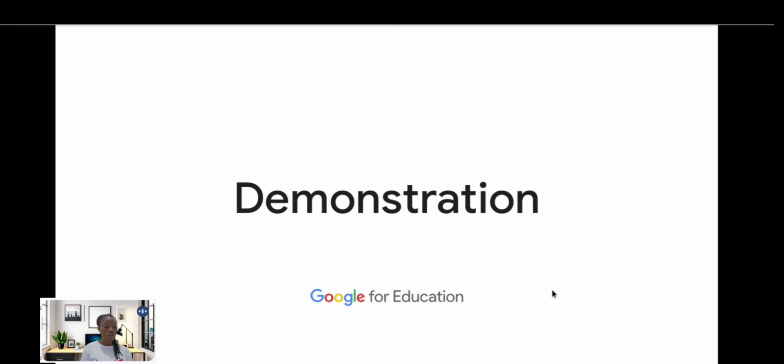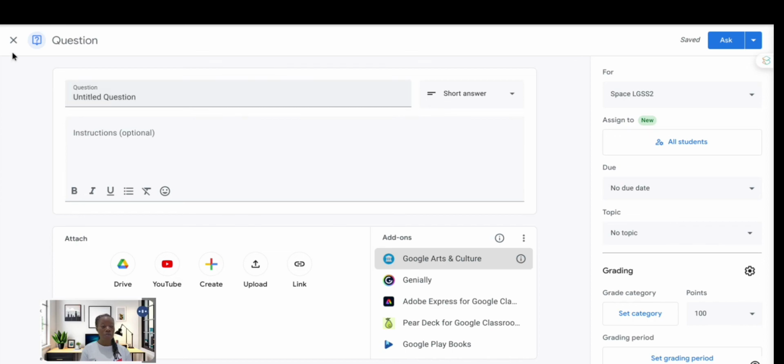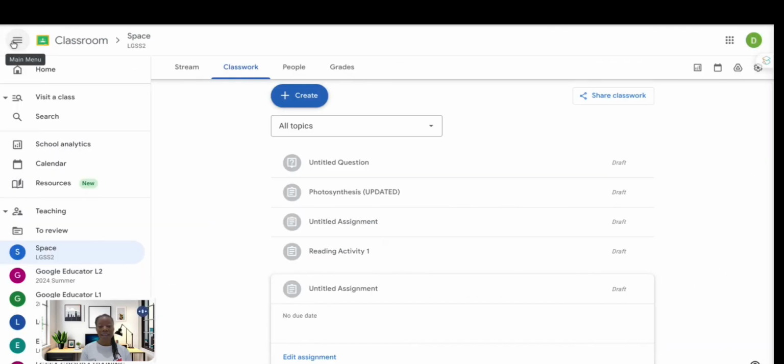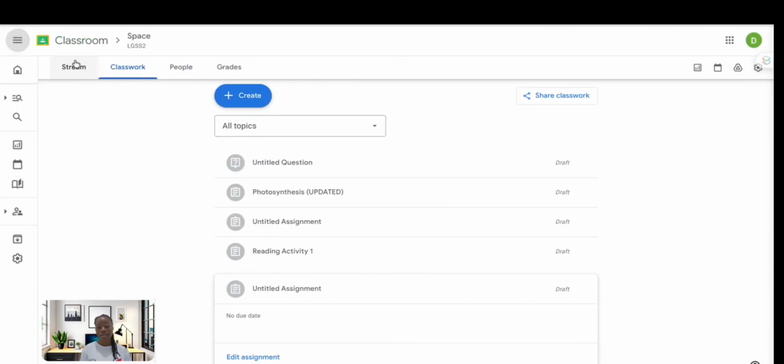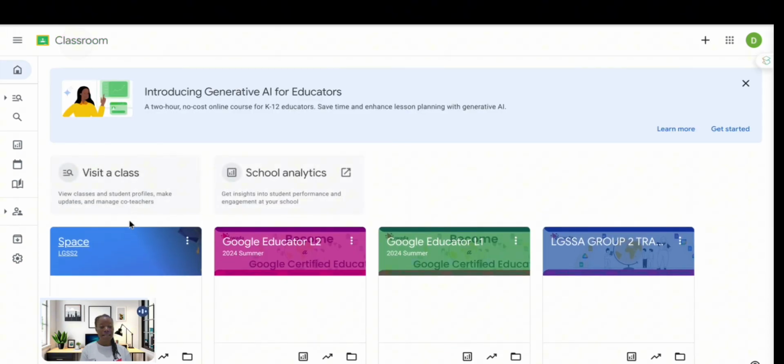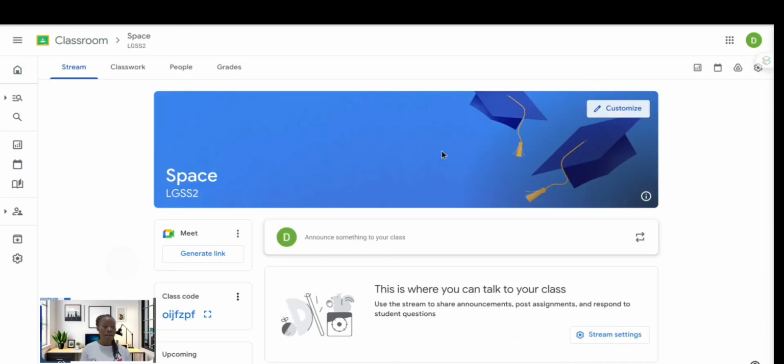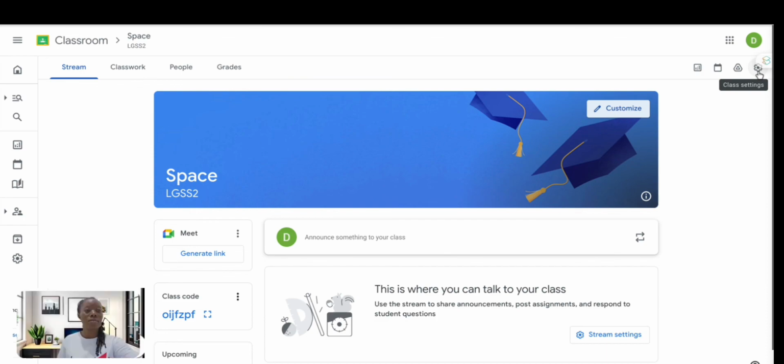Demonstration. So let us go and set it up. Here, I'm going to move out of here completely and I will go to my class settings. So here is my class. I'll click on the class. Look at the gear icon here. I'll click on this. My gear icon is not showing. Let me see how I get it done. Yeah, so you can see this gear icon here. So I'll be clicking on it.